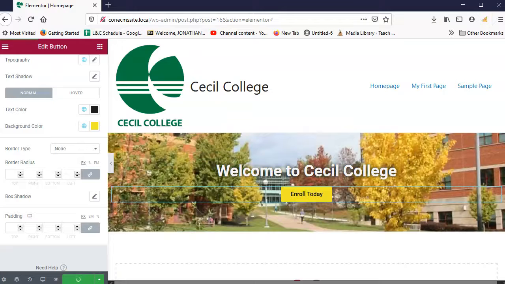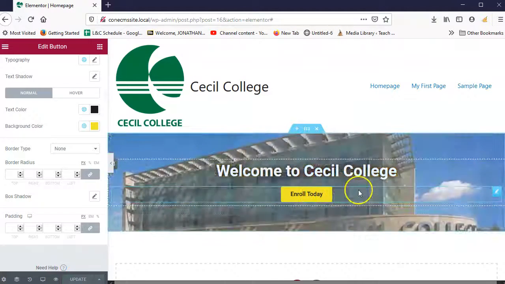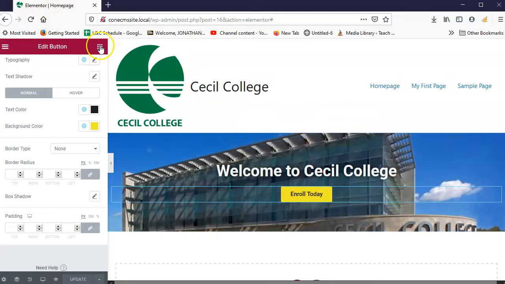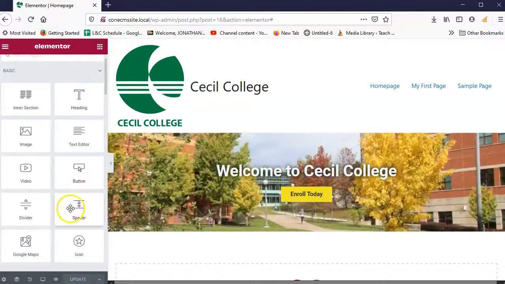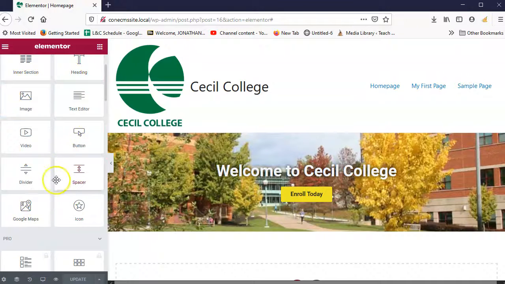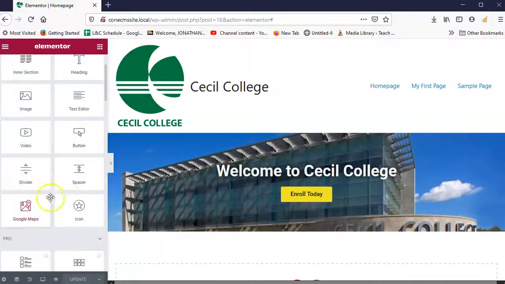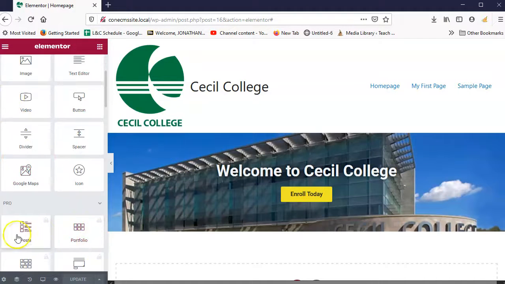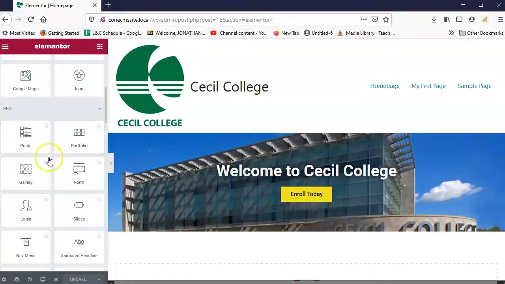I'm going to hit update, it's always good to just update as you're going to make sure it's kind of saving what you did. I'm going to click over here to go back to the module settings. What I'm trying to do is create, so you see we have all these different modules, these elements that we can plop in there. And they have all these ones here. You'll see a bunch, and then you'll see Pro. Now, if you pay for it, you get these ones.